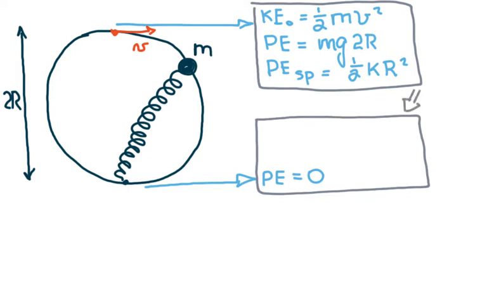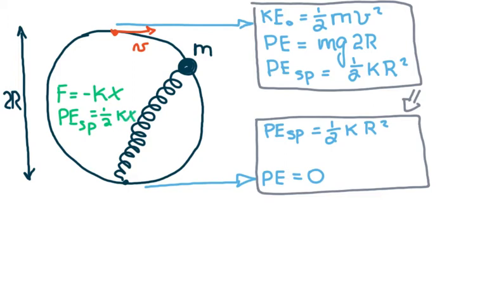Here at the bottom we have the kinetic energy, and the potential energy of the spring is still the same. Now the spring is compressed at the bottom, because the equilibrium length is r. So it's still 1/2 k and r squared. The force is just acting in a different direction. If you remember, the force of the spring is equal to negative kx, but the potential energy of the spring is equal to 1/2 kx squared.